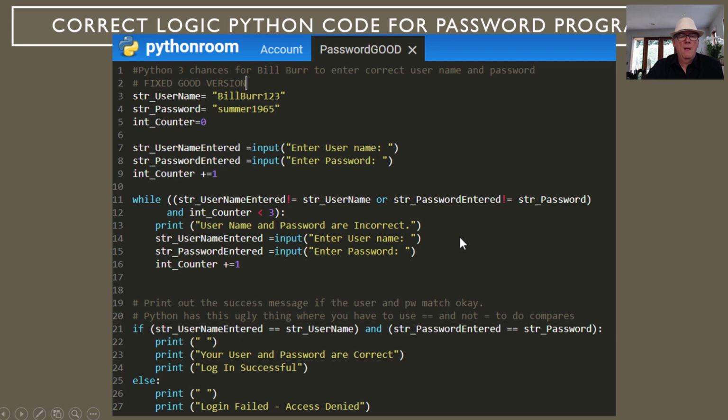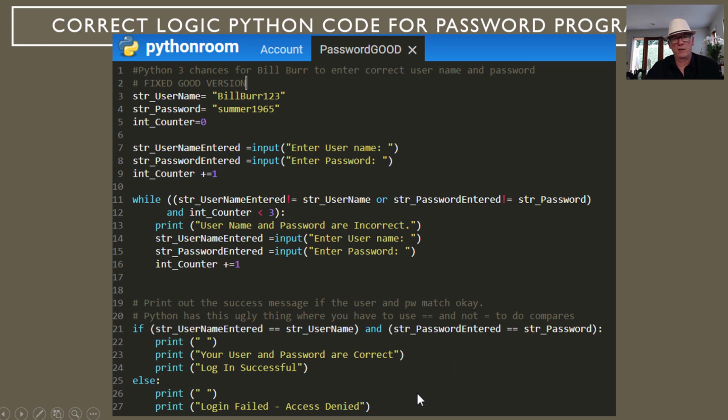All right, so now what's going to happen if they get the password correct on the first go and they don't need 3 turns at it? Well, what will happen here is that with this condition, neither of these will be incorrect because they've got the correct password, so it'll stop doing the loop. So you don't have that problem.